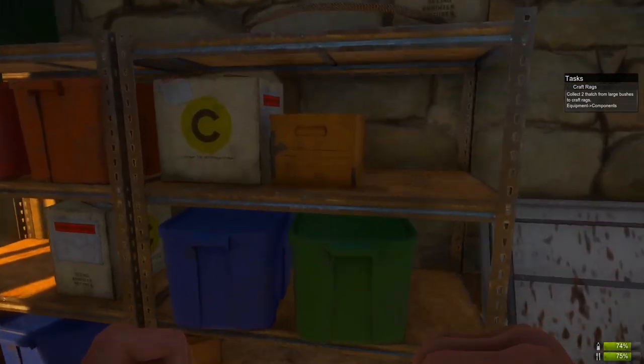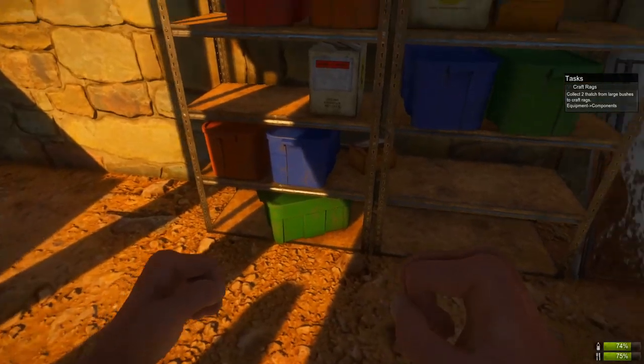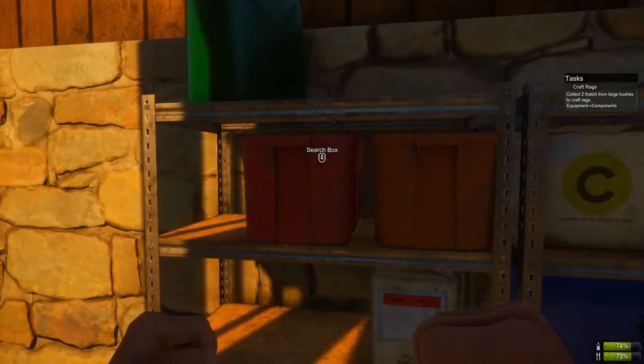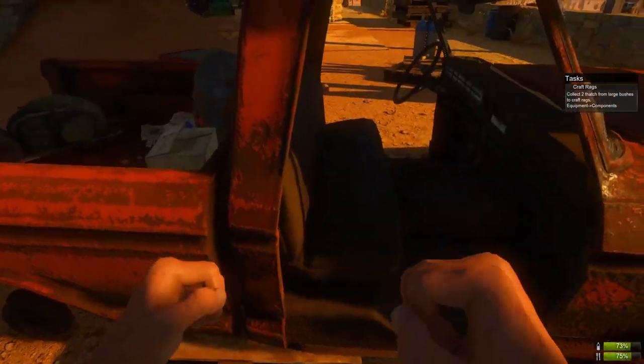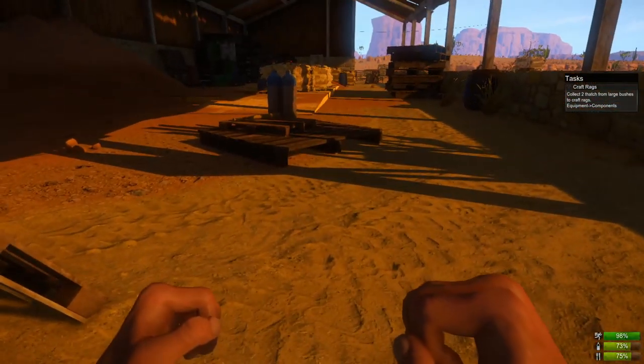So, tow cable, no. It'll have a down arrow if there's something in it. Rotten tomatoes, no thank you. I can't carry the jerry can just now, although it'd be nice if I could. You know what we might do? We might drop some stuff here.